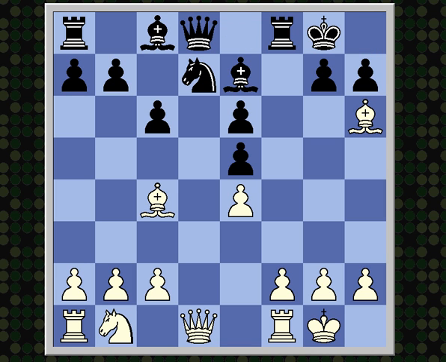Say black castles. This is probably the best line for him, just guarding the g-pawn. This pawn is hanging, but it's in white's best interest not to take it right away, but to play queen to g4. This threatens mate, and if black were to push this pawn forward, then white could just play bishop takes rook. Or maybe take on e6 first and then play bishop takes rook.